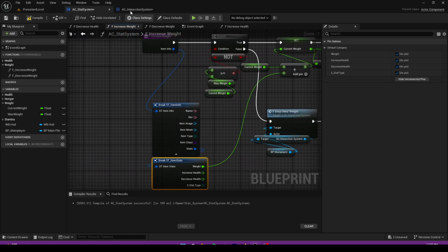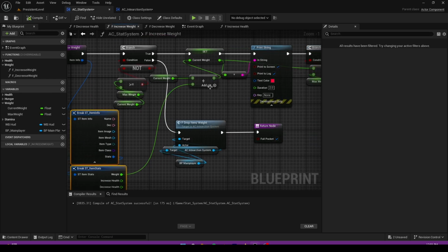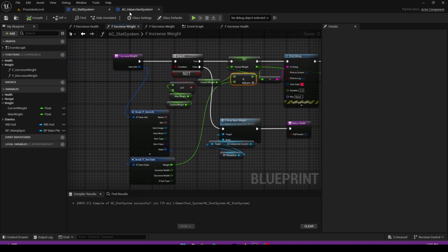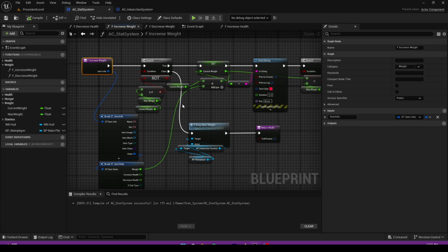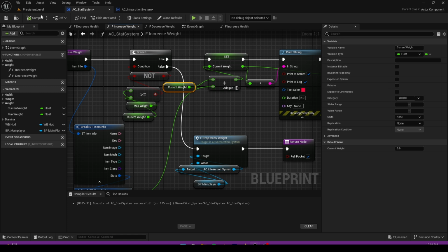Why are we doing this and not like that? Because it doesn't work for some reason, and this is the only way I found it worked. So basically copy all of this. What we're doing is we get the item information, get the weight, and add the item's weight to our weight. Makes sense, right?